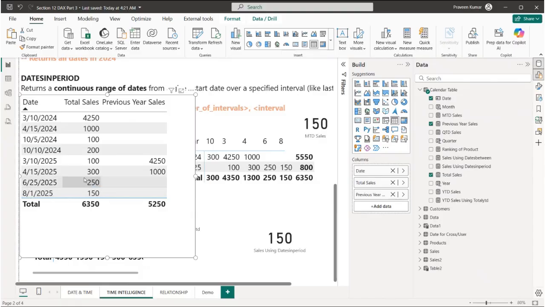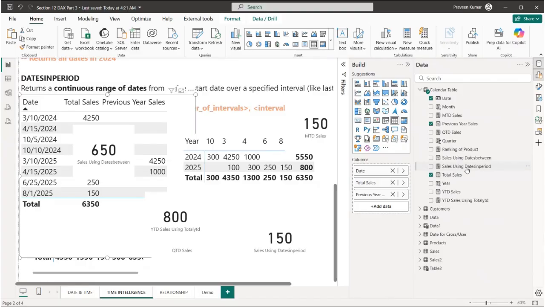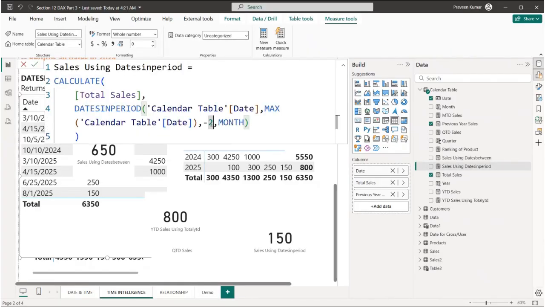If we move 2 months back, 7/1/2025, 6/1/2025, we have only 150 in the output. If I move here 3 months, then we have some differences.